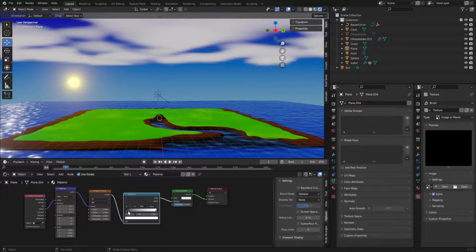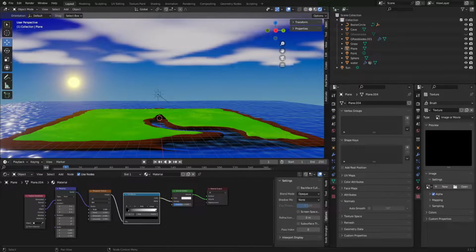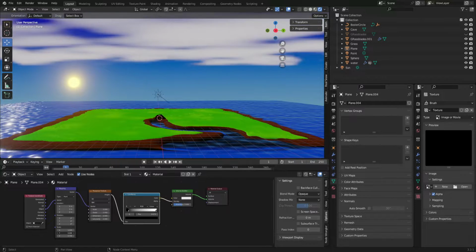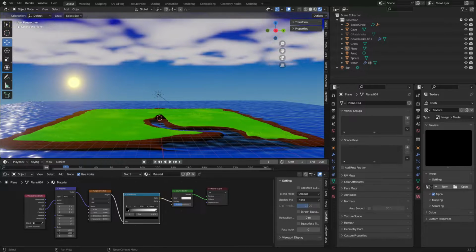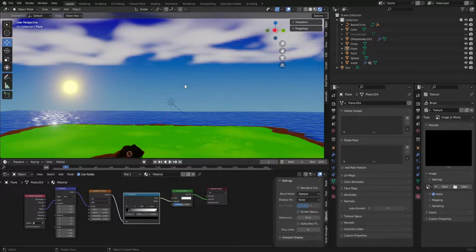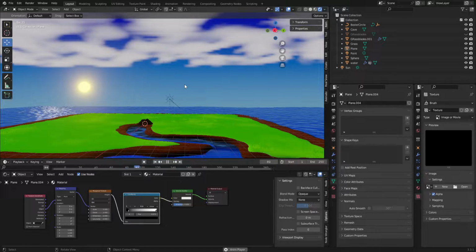Keep it about like this. Maybe less clouds. And scale. And now you have clouds.